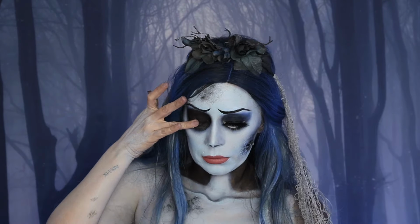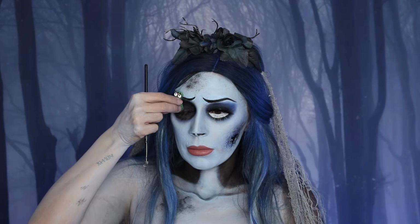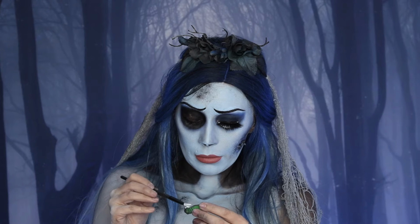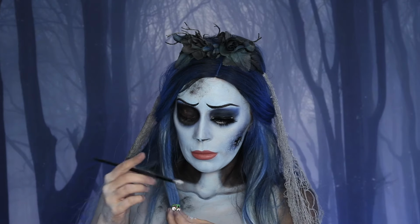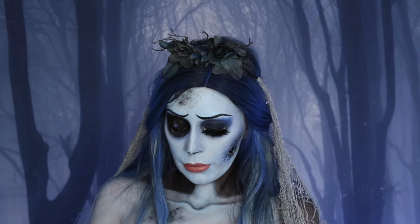And then I tried to apply liquid latex to my lid to keep the little worm guy on, but it wasn't holding enough because he was a little heavy. So then I just ended up adding lash glue, and that actually worked. So I just stuck him to my eye.